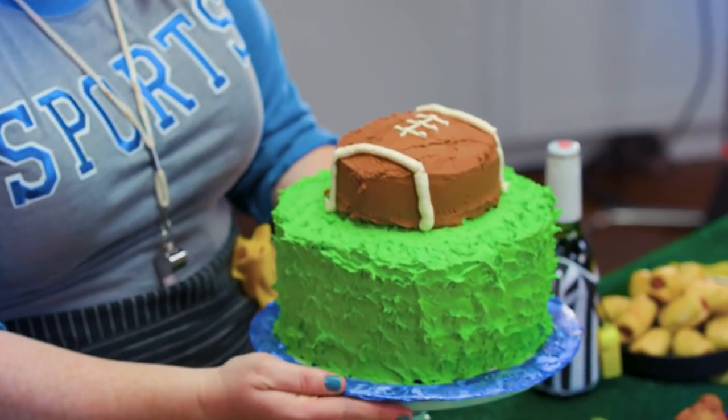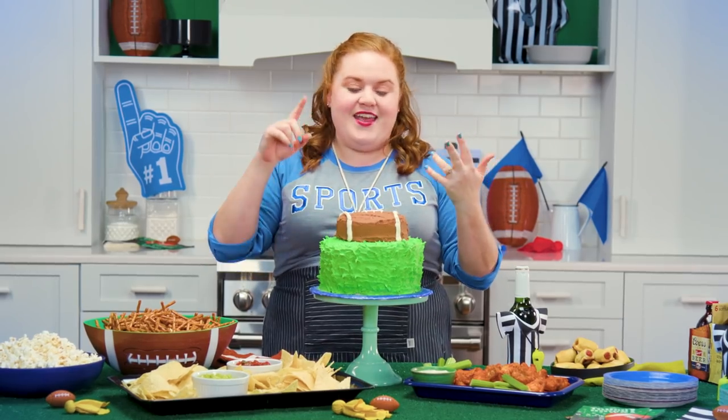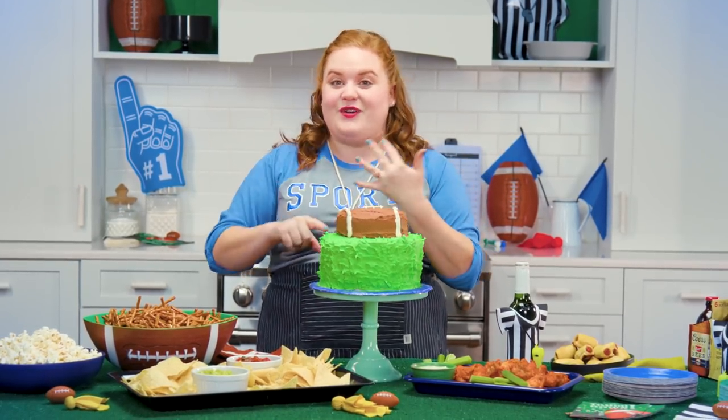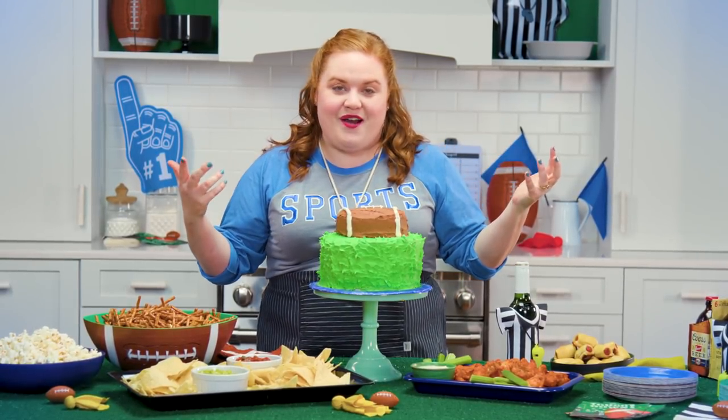Sports! Now I think that this cake would be the perfect centerpiece for your Super Bowl party or any football party. It's super fun, it's easier than it looks, and it's really tasty. So I hope that you'll enjoy this at your next football party. Let me know how it goes.